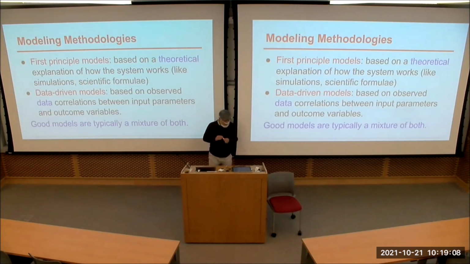Now, again, when I think about making models for things, there are many kinds of models. But as a first approximation, I'd say there are two kinds of models that are interesting to me. There are things that I call first principle models that are based on theory, based on my knowledge, that show a kind of bias about the world. And there are data-driven models, ones that are only based on correlations and machine learning and things like that.